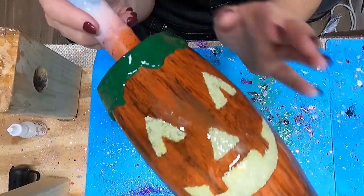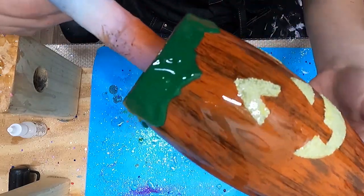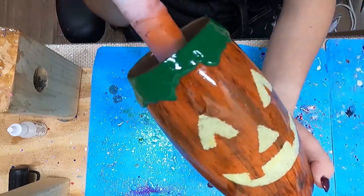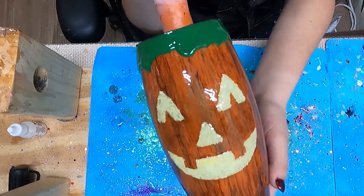Welcome back, everybody. My drip is completely dry. I let it sit for about 7 to 8 hours. You can see that it moved very little. That is what I wanted. I wanted to represent kind of that stem area. I didn't want a long drip.